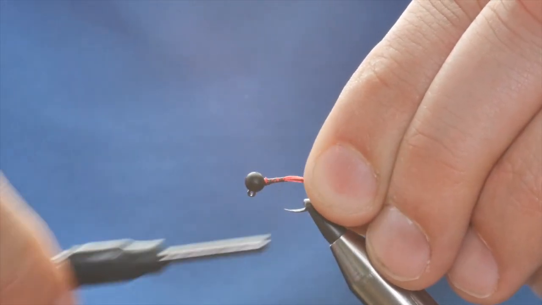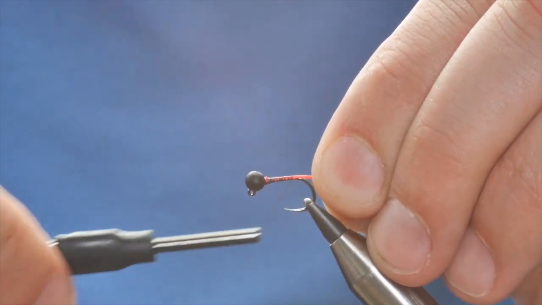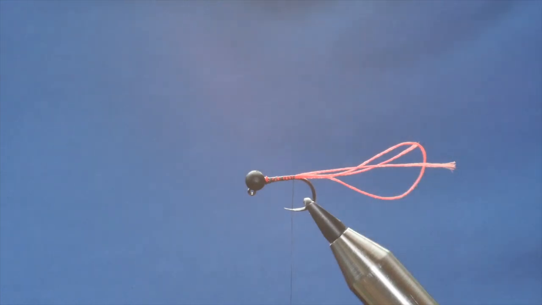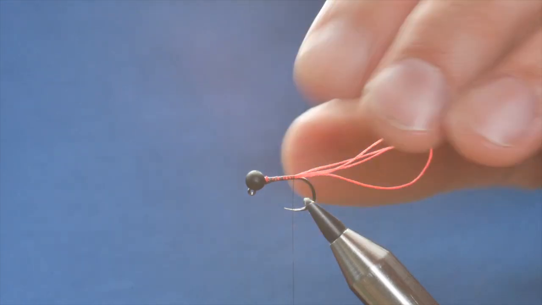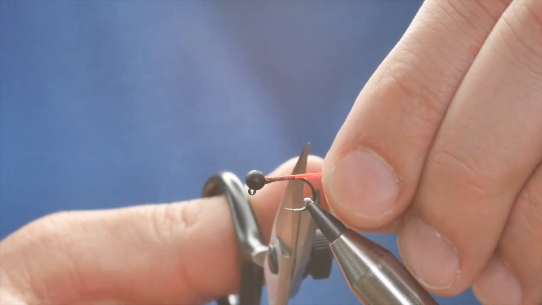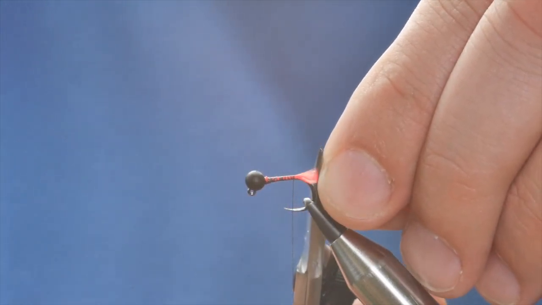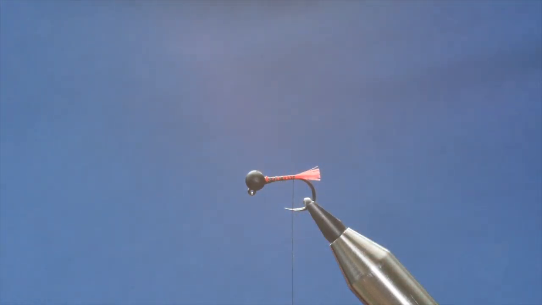Once I've got it in place, I can hold it tight and bring it down to the base of the fly. Now if you're going to tie a lot of these at the same time, snap off quite a big bit of that and then you can just keep putting it to the side. I'm going to use the bend of the hook as a guide and snip that away there.